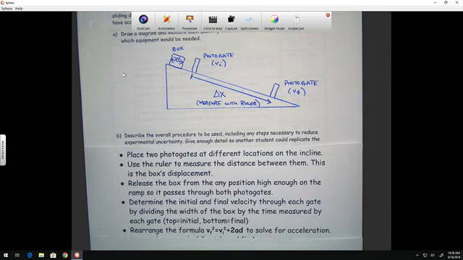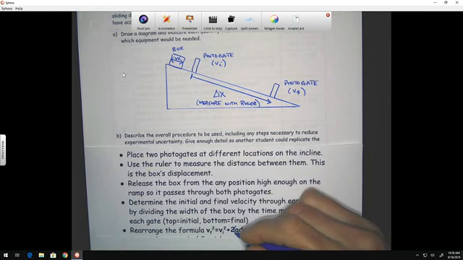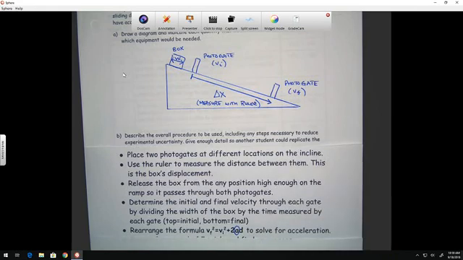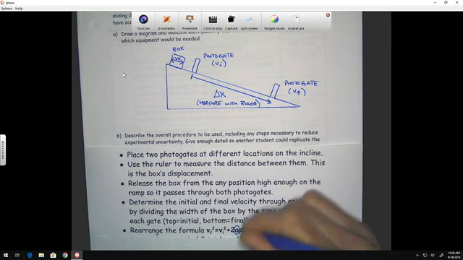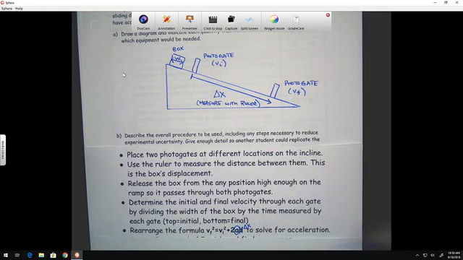Simply, how do you get acceleration? You would rearrange the v squared formula to solve for a. Okay? And I don't need to do that here. I'm just going to say that that's what I would need to do if I was going to analyze the data. Okay, I have v final, I have v initial, and I have my d. I probably should make this delta x to agree with my picture. Okay, so I have 3 things I know from the experiment and 1 thing I want to solve for.